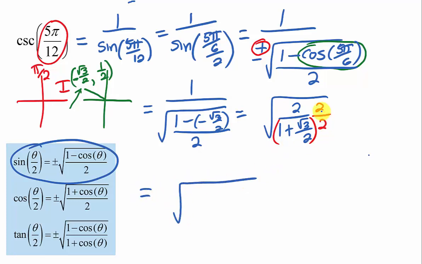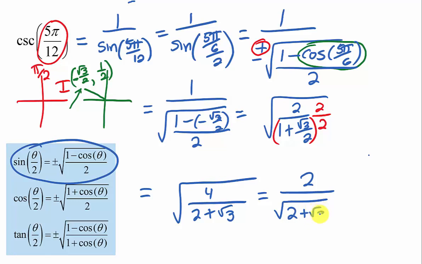Then I have the square root of this becomes a 4 over this 2 will go over here, make this 2, plus when the 2 gets multiplied here they'll cancel, and this will be square root 3. And finally I'm going to apply the radical to the numerator and denominator. The square root of 4 is going to be 2 over, and then I have the square root of 2 plus the square root of 3. And there's my exact form.